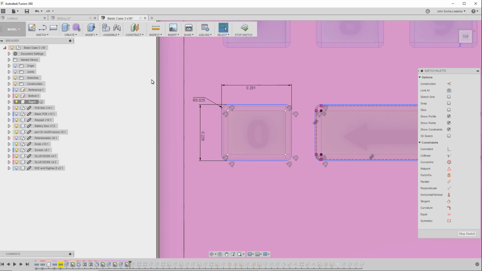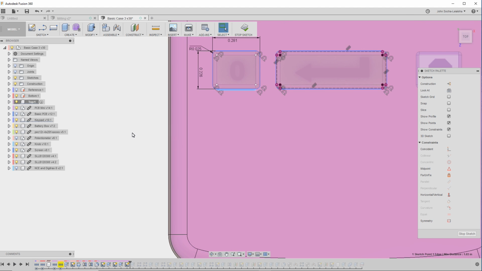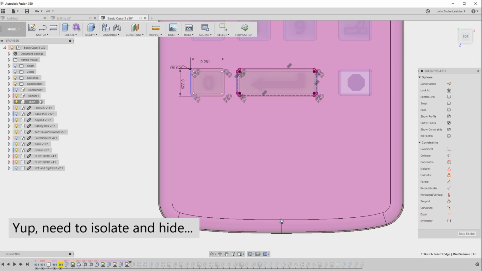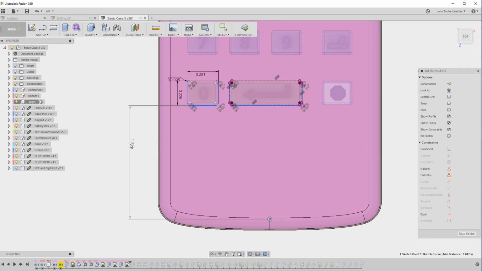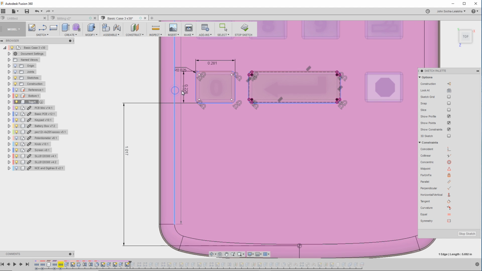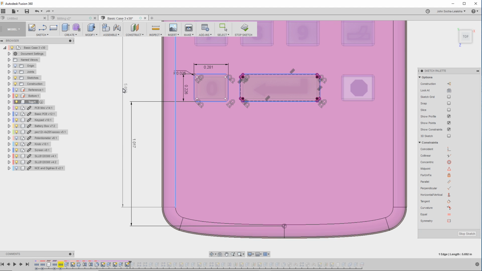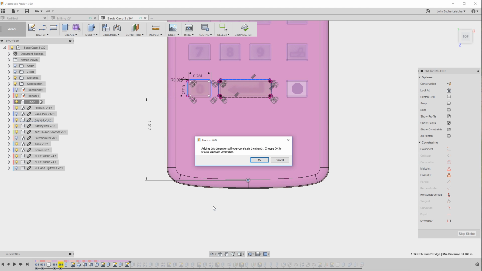And at this point, I'm not fully constrained because I haven't constrained it to the left and right position. So what I'm going to do is dimension from here to the bottom. All right, I dimensioned to something else. One of the things you have to be careful about is you can pick up other things that are behind the current object. Now I can set this dimension here. And then finally, I'm going to set a dimension that's relative to the center. So I'll do dimension from here, and then I'll do to the left side. I haven't really decided yet what the best dimension is, but I'll just go ahead and put something in here.